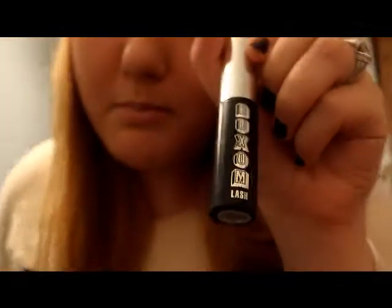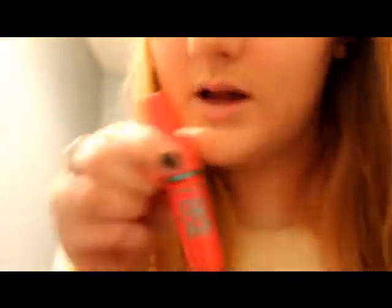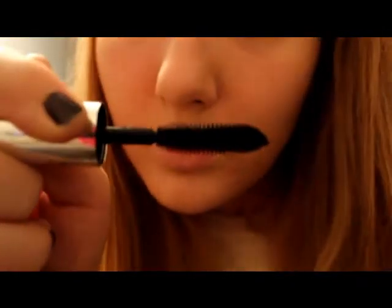After that, I like to put on mascara, and I have two favorites, and sometimes I add the two, sometimes I do either or. I do one on one day, sometimes I do another on the next, sometimes I add them together, but they're both amazing, and that is Buxom Mascara, and also my 1x1 by Maybelline, and the 1x1 looks like this, and the Buxom looks like this, and the Buxom one's from Bare Essentials.